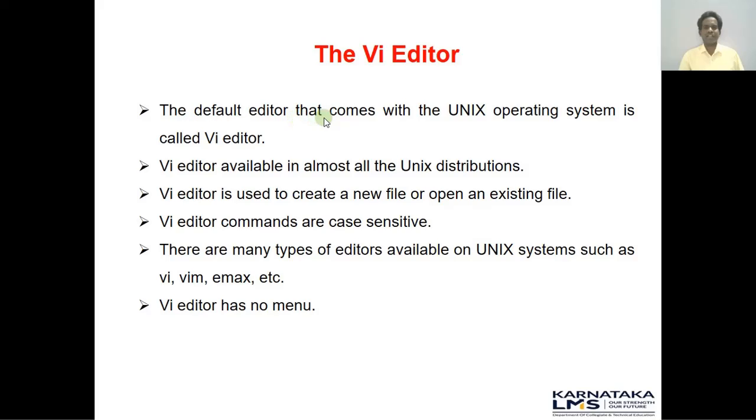The default editor that comes with the Unix operating system is called VI Editor. VI Editor is available in almost all the Unix distributions. There are various distributions of Unix, that is BSD Unix, Sun Solaris, SCO Unix, etc. All the distributions have VI Editor by default. VI Editor is used to create a new file or open an existing file. VI Editor commands are case sensitive, that is, it differentiates between lowercase and uppercase letters.